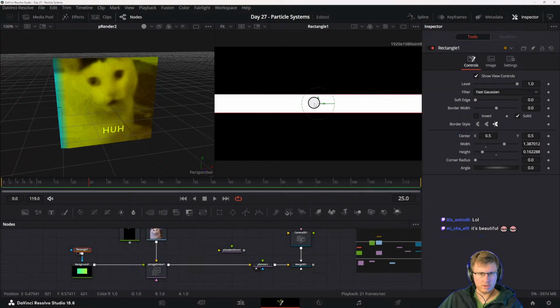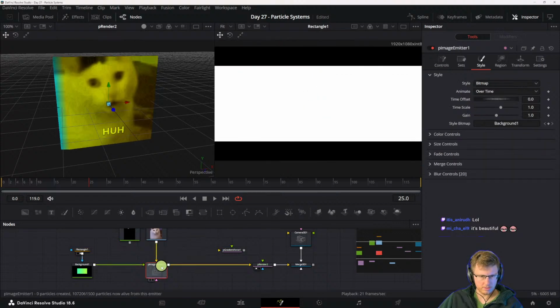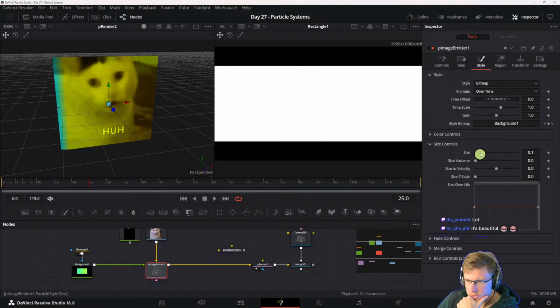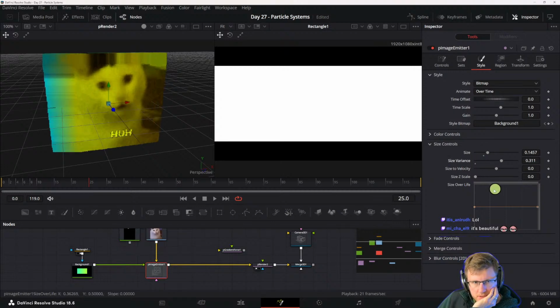Trying to figure out what's doing what. Make it that big. The emitter. Maybe it's this thing. Size controls. Size variance.